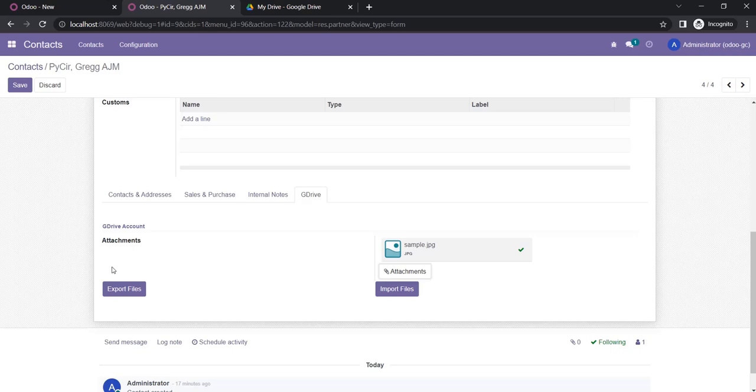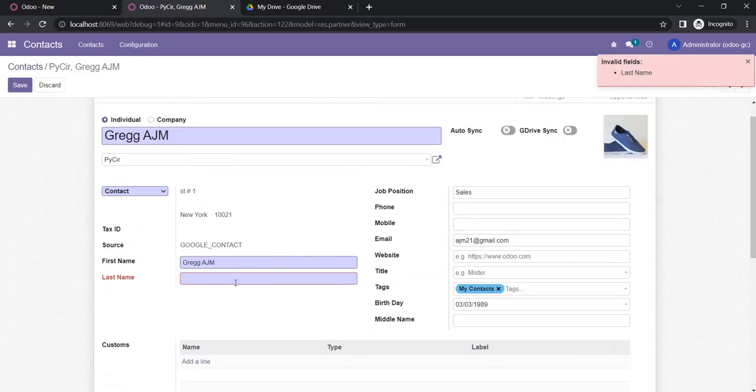But if you have attached a larger file, you have to change the configuration in the Odoo environment as well. After the attachment you can click either import or export. Currently we are trying to export the attachment, so we will use the export option. Click on that.